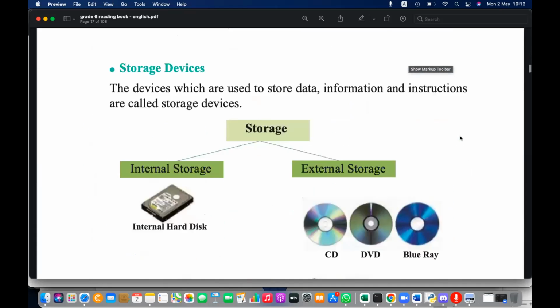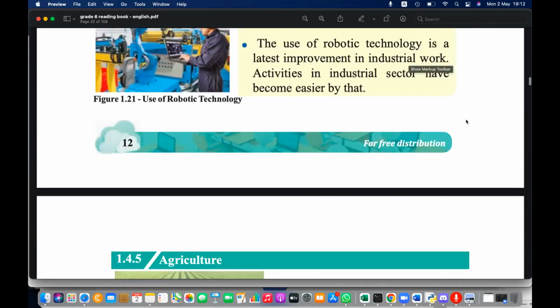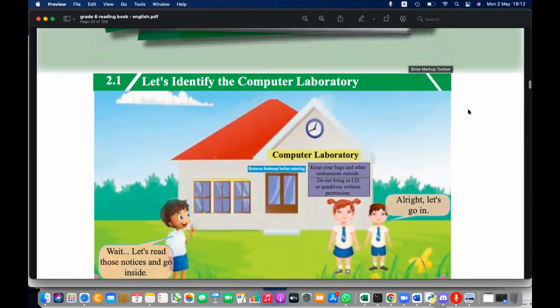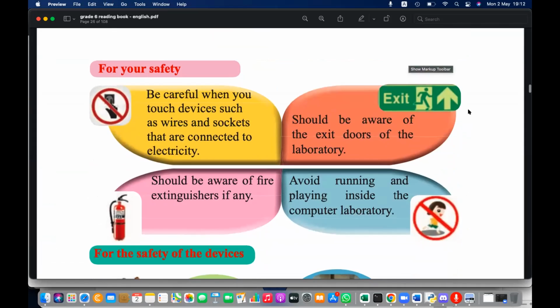We have already discussed the computer and its equipment. In chapter number 2, we need to discuss the safe use of the computer. We learn about your safety and how you can assure it. These computers are electronic devices working with electricity, so you need to use them in a safe way. Otherwise, there is a potential to get an electric shock, which can even be deadly.